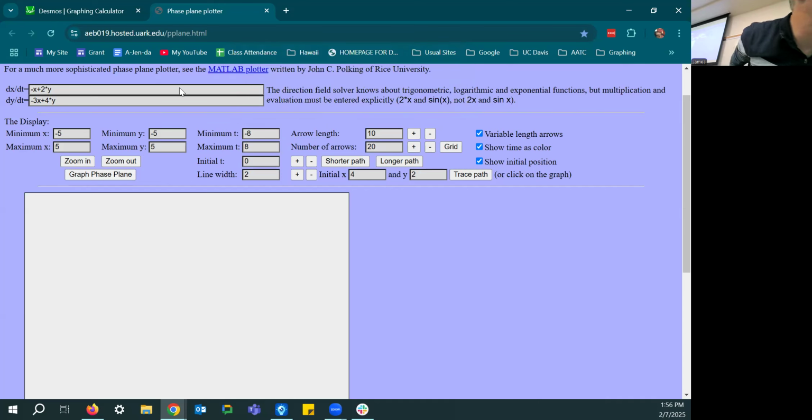What stupid thing did I do? Oh, looks right. What is wrong with you? Oh, I forgot the star times the x. Negative 3 times x. See, it's very particular. Okay, now, oops. Sorry, plus 4 times y. Now let's try that.